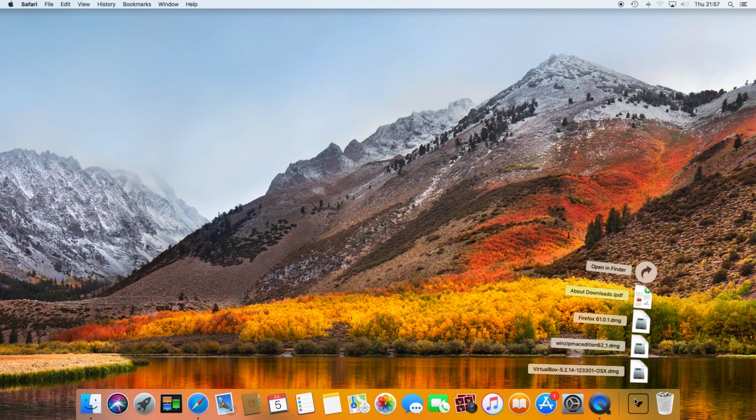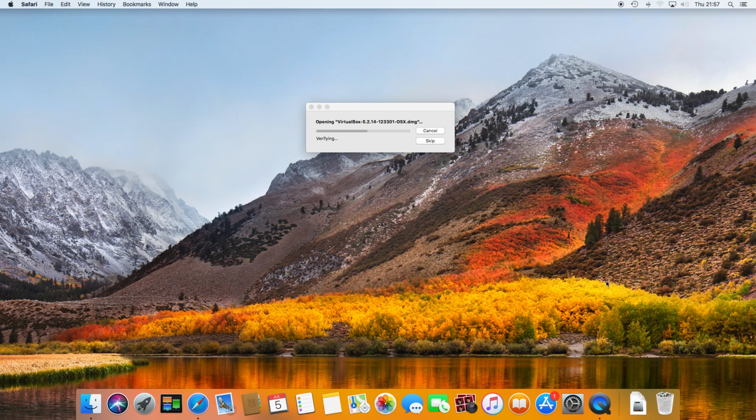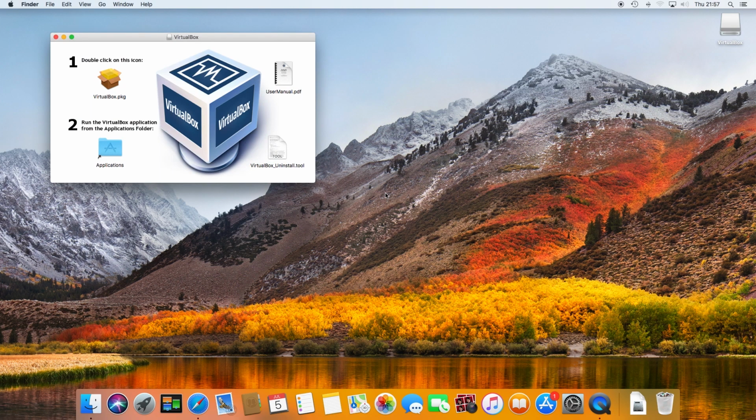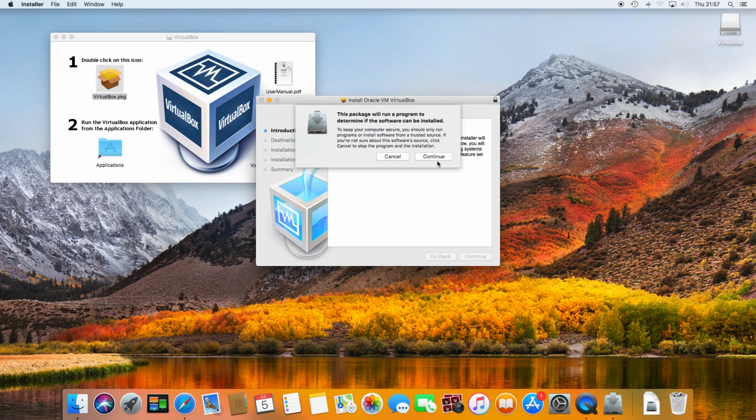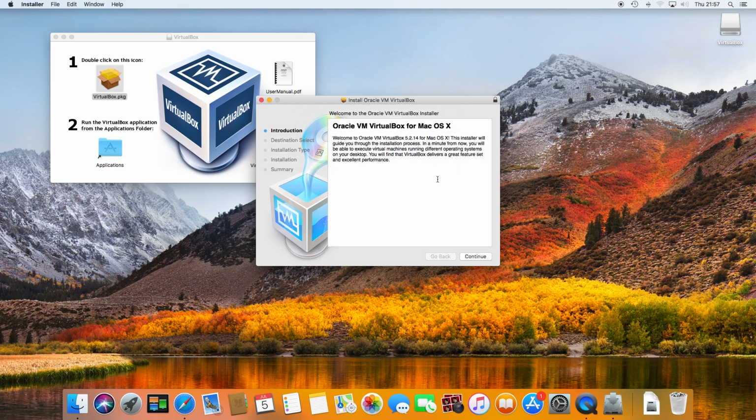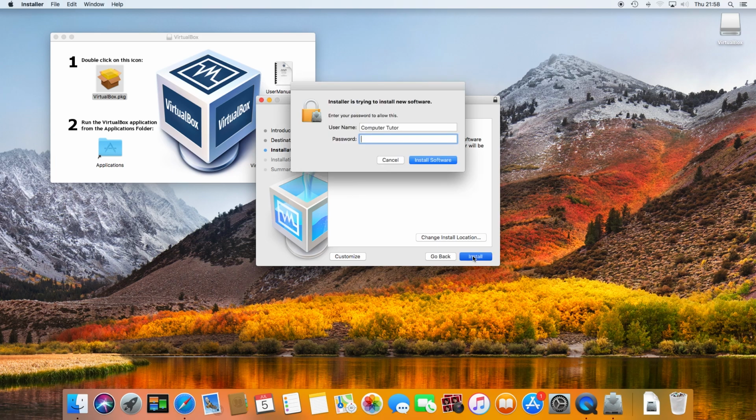When the download is finished, double click the file and the install package will open and self-check its integrity. It's then mounted as an object location where it can access necessary files. It then loads the installer interface, and in this case I'll just follow what's on the screen, which is double click the icon. Just click continue a few times after thoroughly reading the splash screens, and I'll just go with the defaults and then click install. I now need to enter credentials of a user with elevated permissions, so I'll just enter my password.